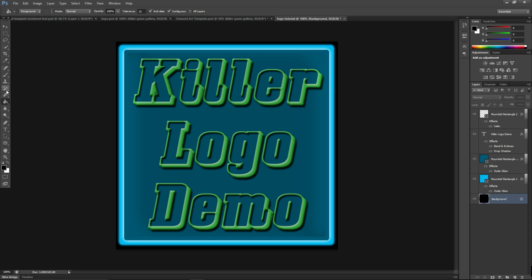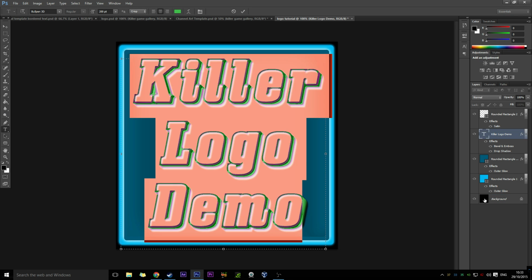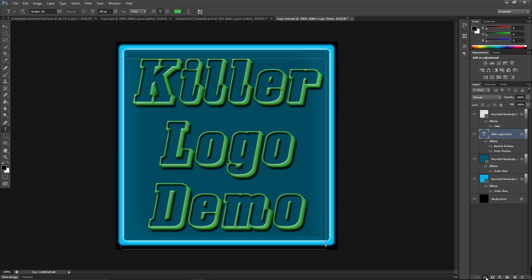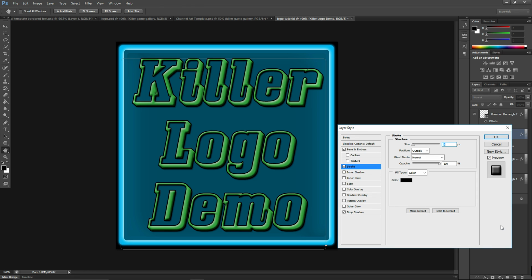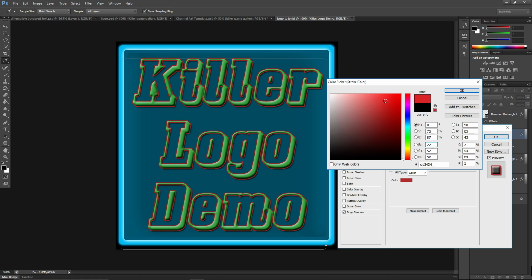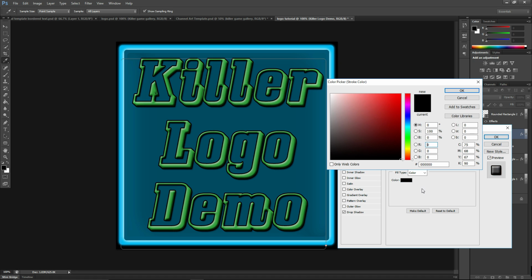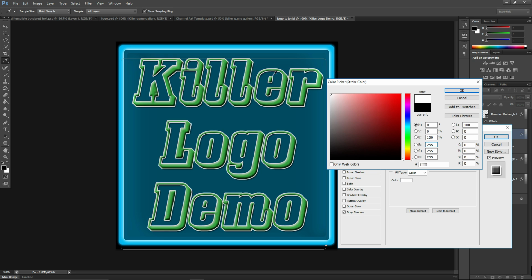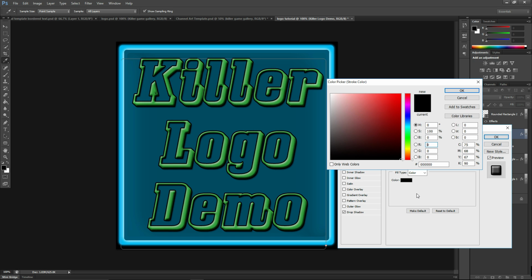So I'm going to see what other effects we can add. Select the layer again: inner glow, inner shadow, stroke. Stroke is just around it. Oh, that makes it jump out quite a bit, even more. That's quite cool, isn't it? I don't know what it would look like with different colours. We might go with a black with that one, or a white. No, a black. That's a bit nicer.